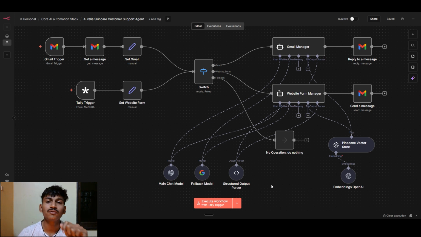Also, if you want, for the edge cases we could add a human intervention scenario, where we can send the queries directly to Slack, and when we reply, based on that the email will be created and then sent. So that is also a good way to think about solving edge cases. You could do that too.